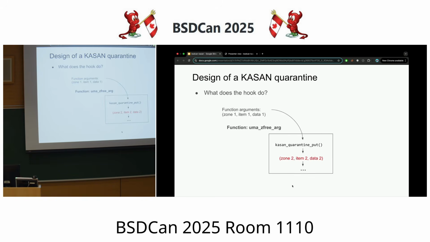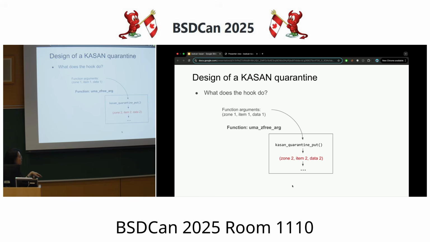In this diagram, I show it hopefully more clearly. This box represents the function, and you see that the function takes arguments zone, item, and data. Inside this function, there's this hook.